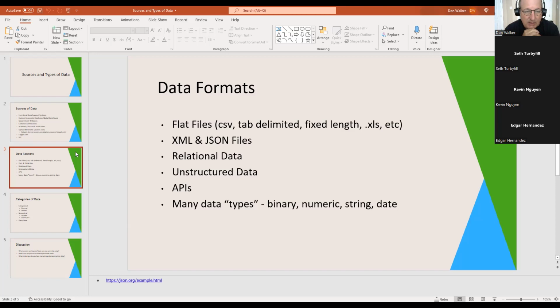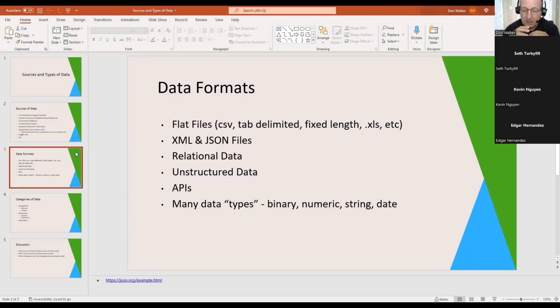And then these are kind of data file formats, but then there's different data types in computer science. You've got binary, it's either 1 or 0. Numeric can be integer or floating.